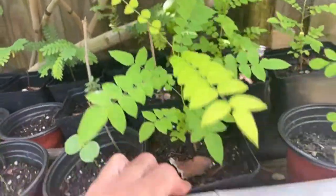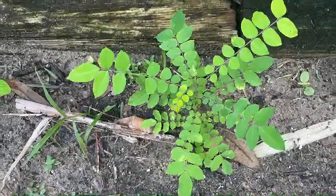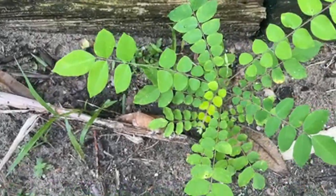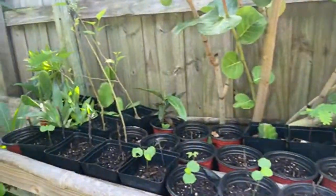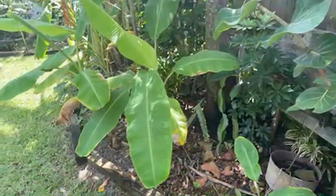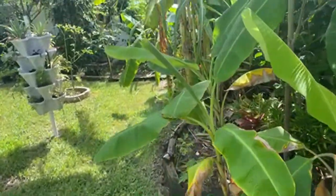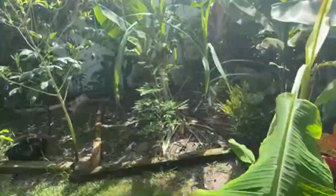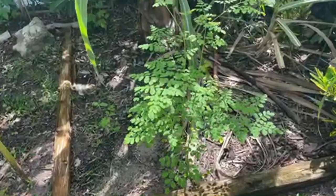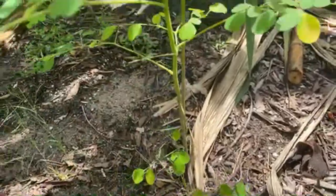You can see the star fruit is doing quite well this time of year. I actually took some of it and planted it in the ground, and that is the commitment to the star fruit, meaning that it's now in a competition with the cold temperatures, because if it gets down in the 40s, that thing will get fried. And that could happen in January, maybe sooner, in Florida, where I am. So they're off and running. They've got a fighting chance. And here's a moringa, again, one that I planted 2 in a pot. You can see there's one here and one here, two trees, and doing quite well. Just growing in sand and thriving.